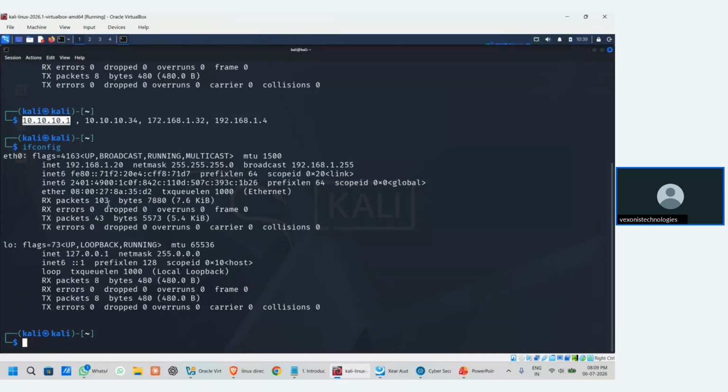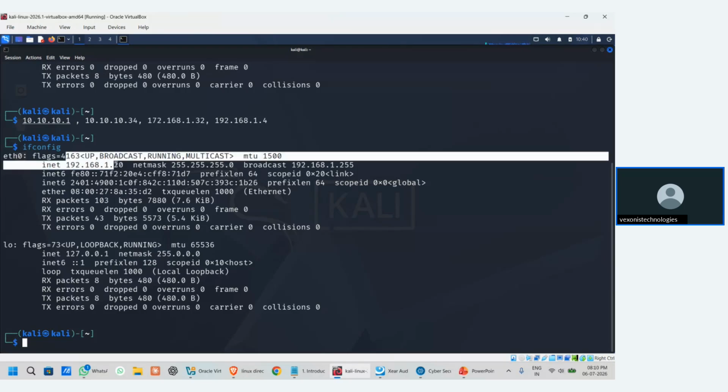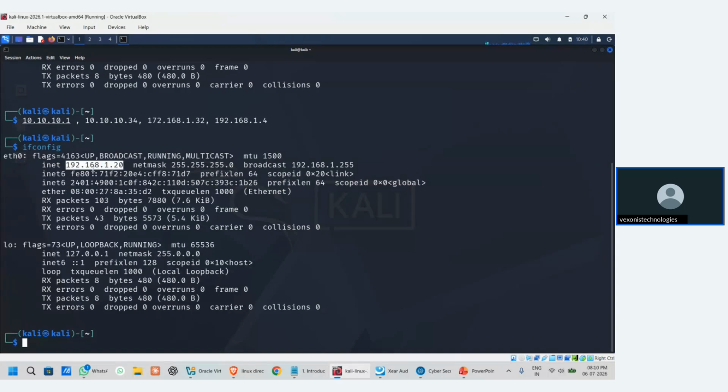But the machine we need to hack is this machine. This machine cannot directly send signals to that machine. That is impossible. Why? It is of 10 dot series, and this is of 192 series. So first we need to hack from here to here. In examinations, they will write some rules in this machine so that it can reach that machine very easily. So from here to here, our signals need to go.